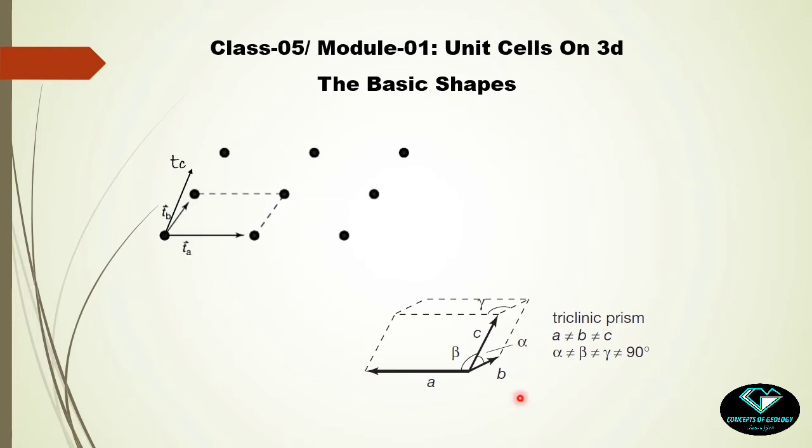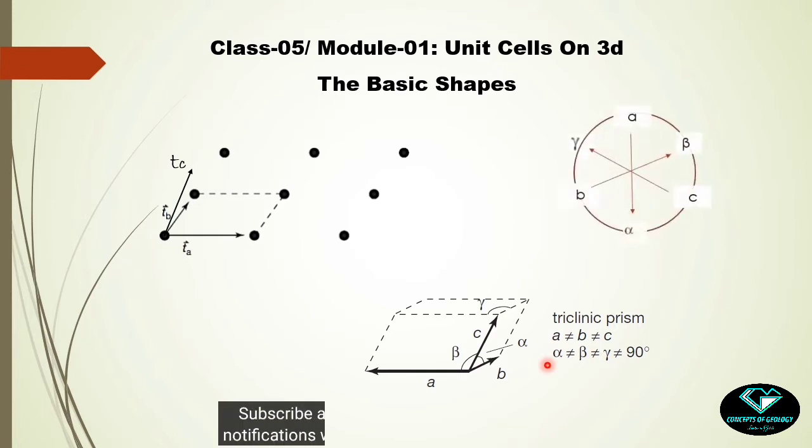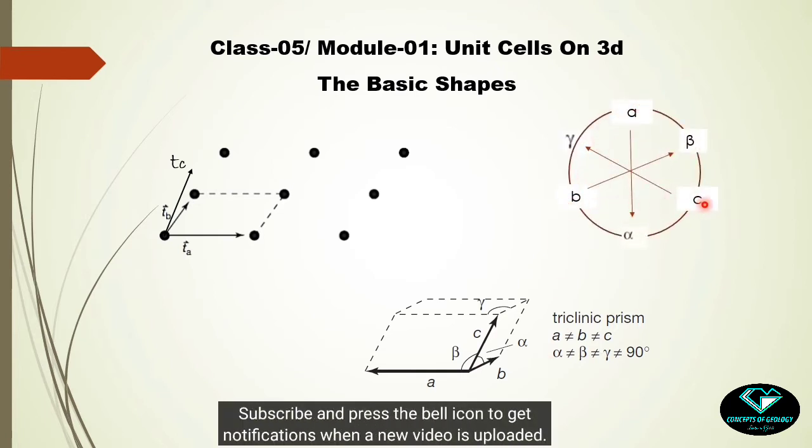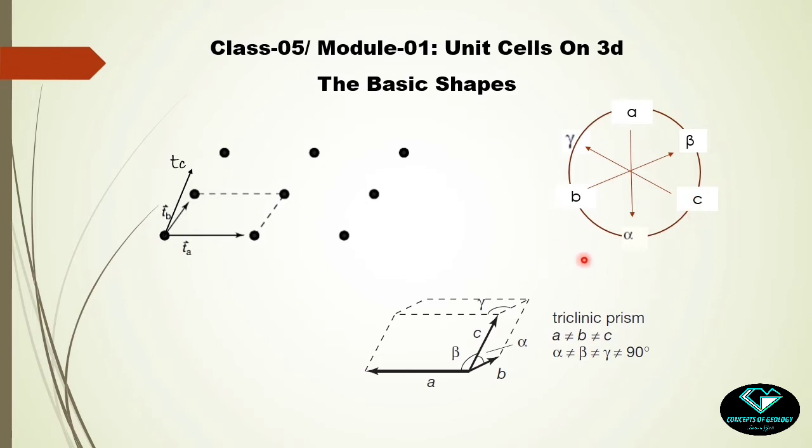Now here I have a convention to tell you: the angle between A and C is called beta, C and B is called alpha, and A and B is called the gamma angle. Now to remember that I have a process here. Let's look at it. I have written A, B and C in a triangular pattern. Actually these are abbreviated from the translation vectors. Now the angle between the B and C vectors is called alpha. See, this is just opposite to the letter A. So this is an easy process to remember, because the alpha is coming just opposite to the A.